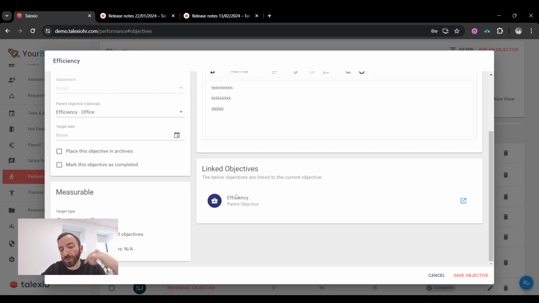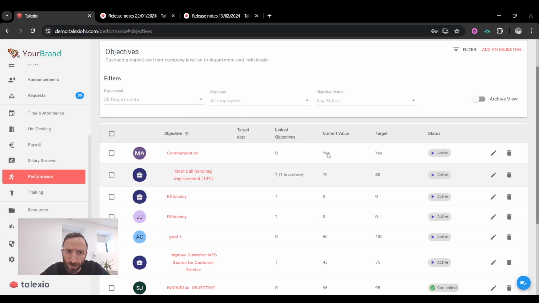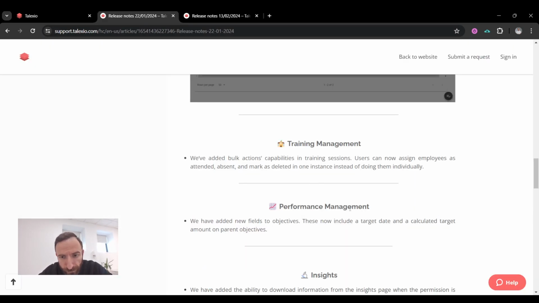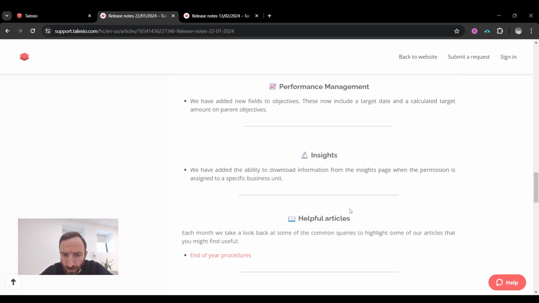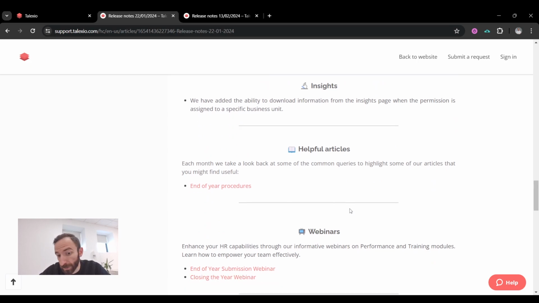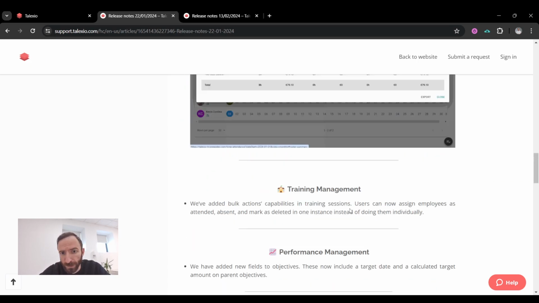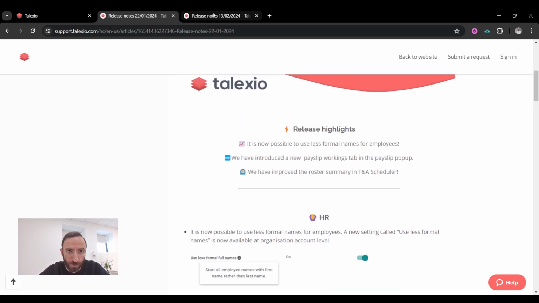This is useful when you have a parent objective with multiple child objectives, not when there's only one. This was a request that came from MPS and it's now supported in Talexio. In the inside space, there's some more downloads available. So that's it of Sprint One. That's the whole list of features in Sprint One.